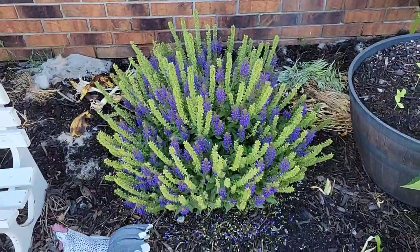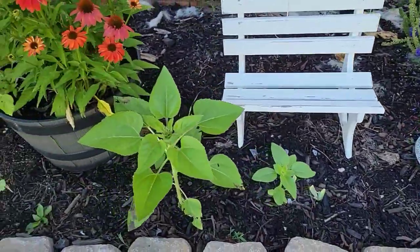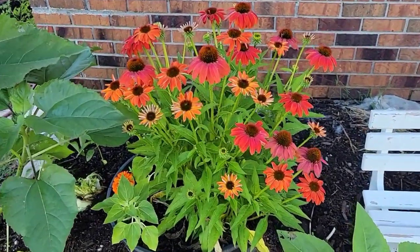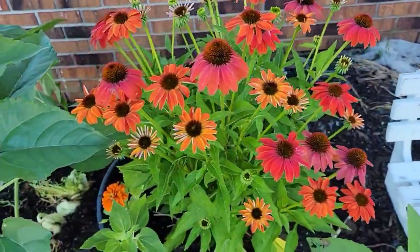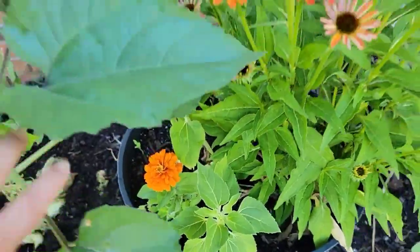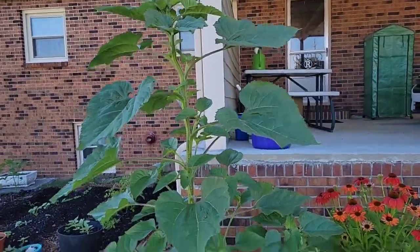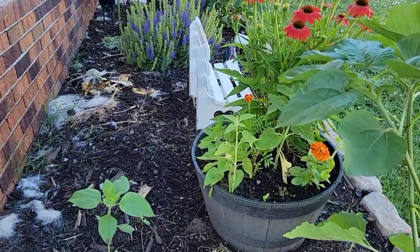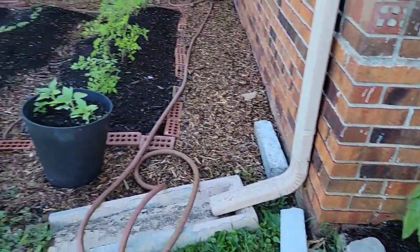Salvia is definitely blooming again. Got more sunflowers. Oh, look, how pretty are the colors on these? These are coneflowers. They come back every year. Got a little marigold in there. This guy, he's the biggest one so far. He's way taller than me. That'll be blooming soon. Other sunflowers growing in there, other marigold. And I'm gonna show you the garden here.